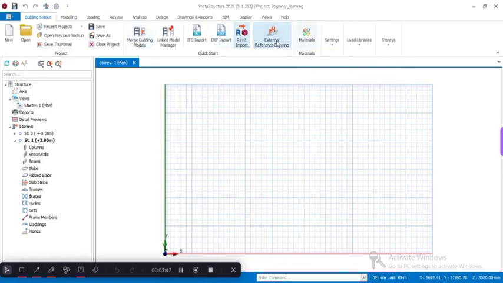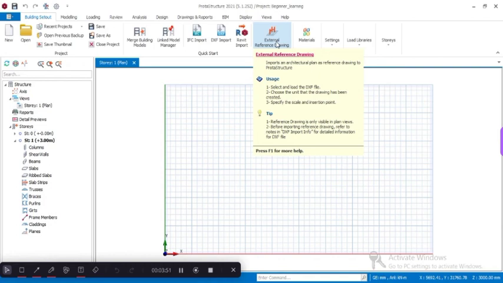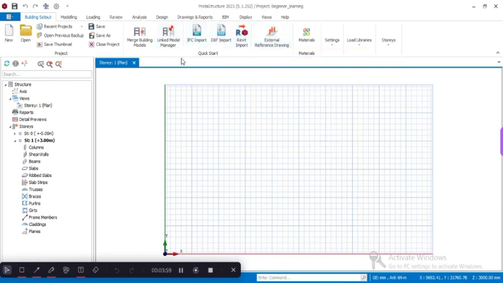So when you just hover around a command, it will show you the tip of its usage and what it is. So clicking on this makes each command active in your design. And they are grouped into different assets. This is the group of files, groups. So moving on, then the views.